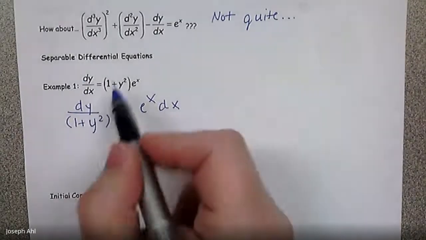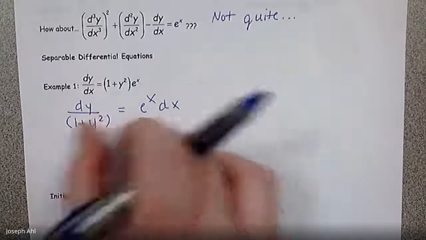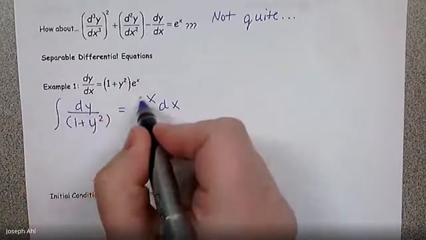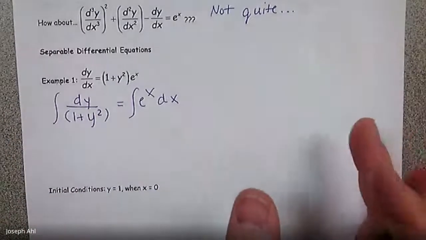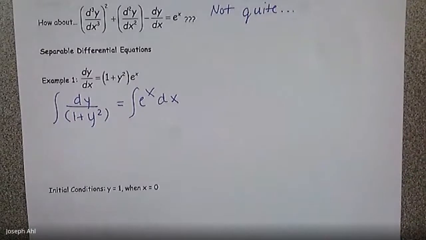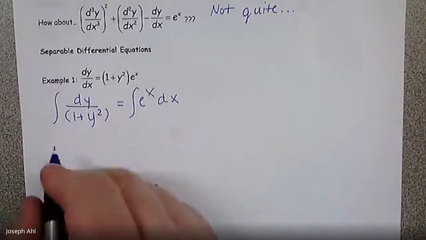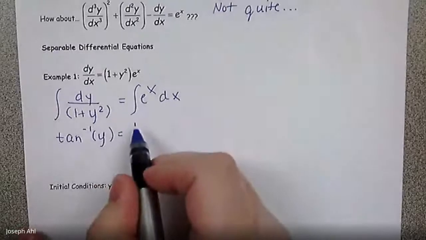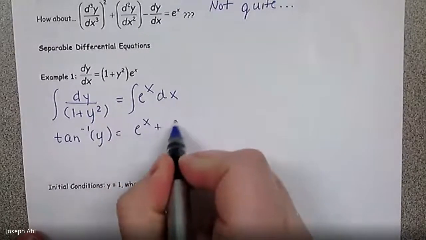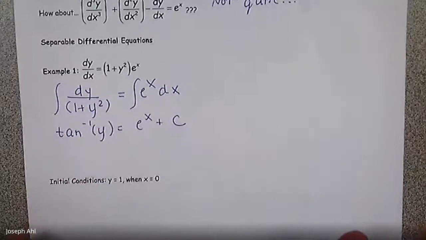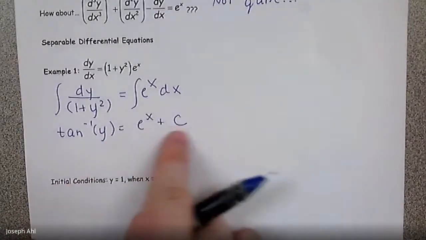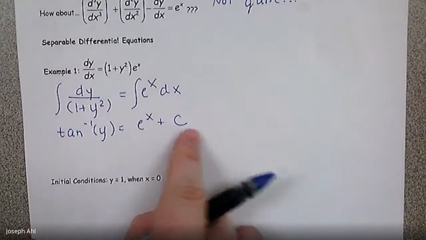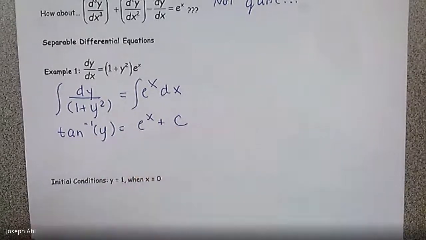Something that looks pretty complicated at the very start, now that I've separated the differentials, if we integrate both sides, we're going to get back to an equation that says y equals. And these are both antiderivatives we can find pretty easily. We know the integral of dy over 1 plus y squared is just tan inverse of y. And the integral of e to the x dx is e to the x. Now, of course, when we do indefinite integrals, we need a plus c. You can group all the c's on this side, so you don't have to write plus c on both sides. Just group all the constants together over here and write one big plus c.